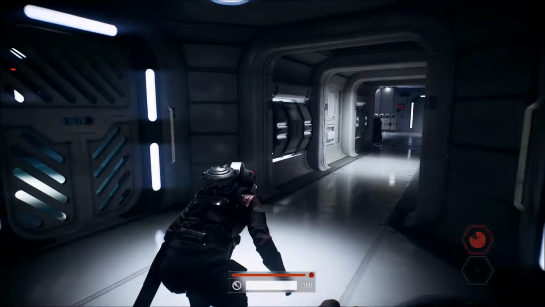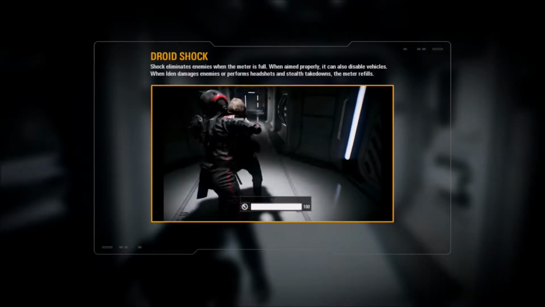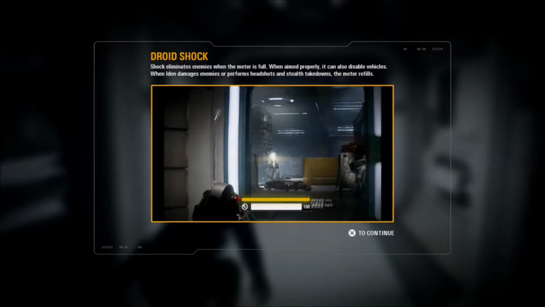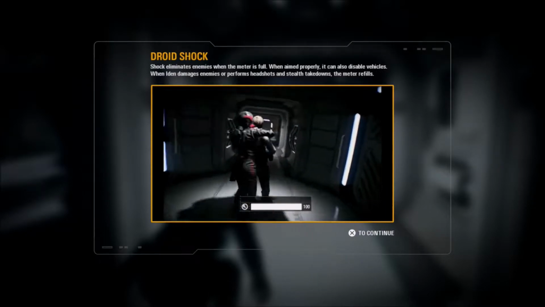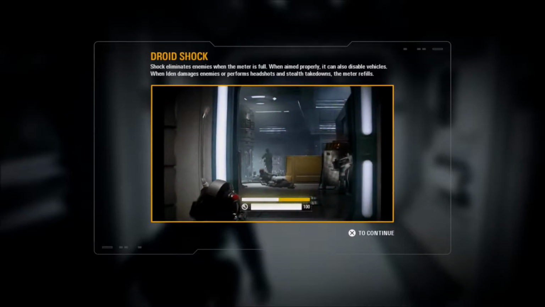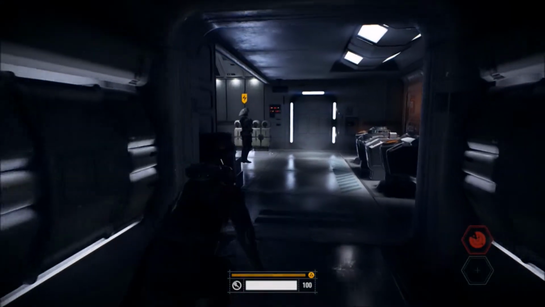So, take down R3. Oh yeah. Oh. Droid shock. Shock eliminates enemy when the meter is full. When aimed properly, it can also disable vehicles, and damaging enemies, headshots and stealth takedowns refill the meter. Right.